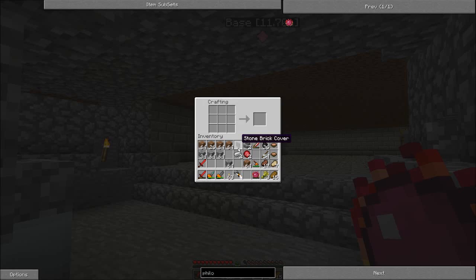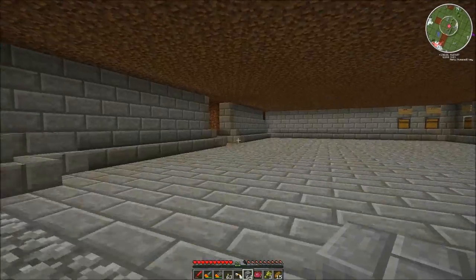And since we have this, we can just press C and use that to craft all our stuff. And you can see that I got a few more of these. And I got these to make ourselves another handsaw, like so, because we're going to need that.